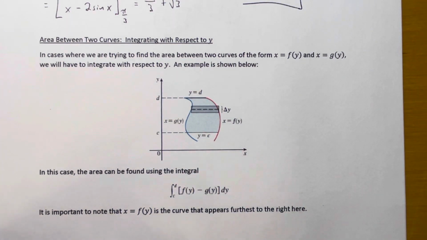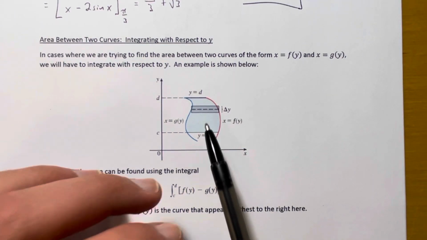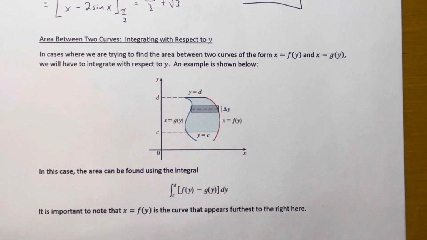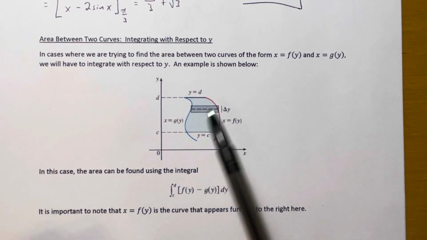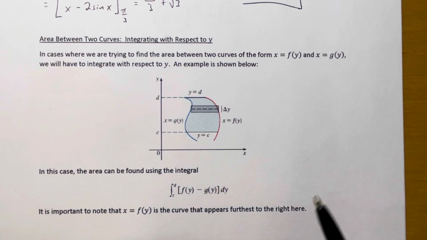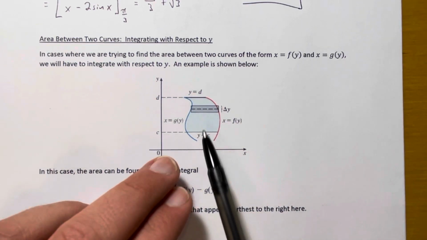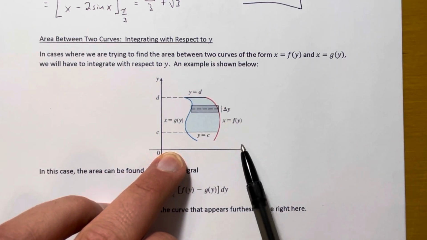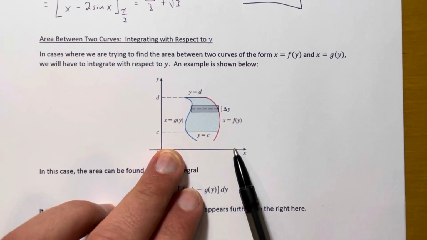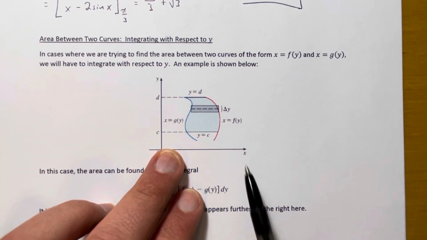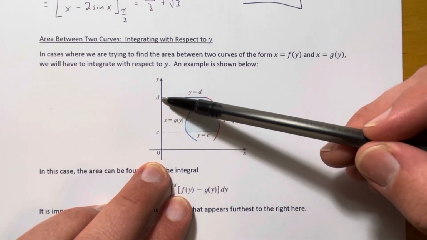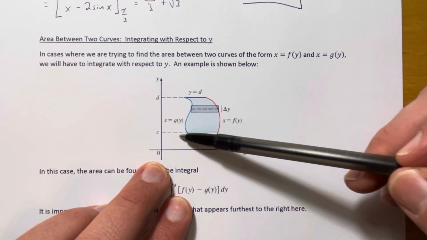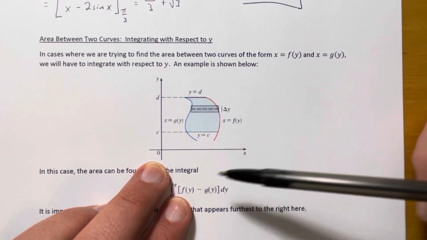In this case, we kind of have to flip around everything that we're thinking about. So the functions, x being given as a function of y, that's the first thing that flips. But then where we're finding that region is also being flipped around. Previously, we were looking at regions over some interval on the x-axis because x was the independent variable in those examples. If y is going to be our independent variable now, we're going to be looking at intervals on the y-axis where we're going to get the bounds for our region from.